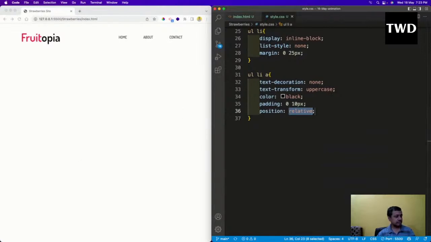Now we'll have something with the after property. We'll have an underline with that.